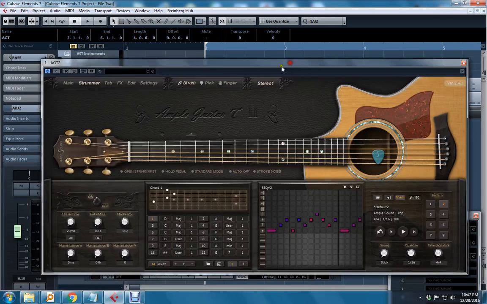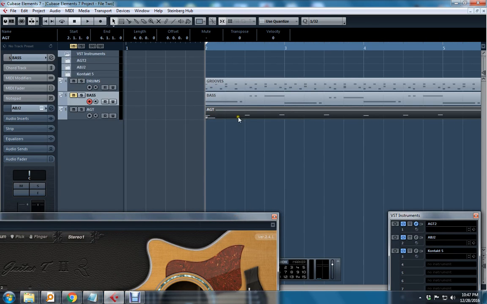The chords are changed with these notes here. Where do they come from? They come from the tooltip here. So you can see my D is a C1, C-sharp 1 for the next chord, D1 for the next chord, and so on. So there it is, C1, C-sharp 1, D1, and these notes are used to trigger the chord changes.